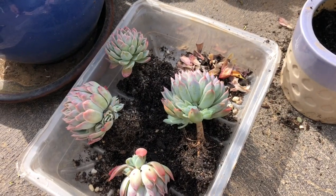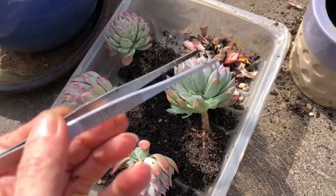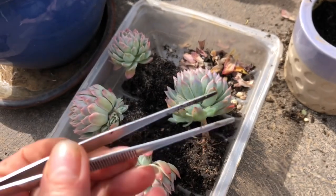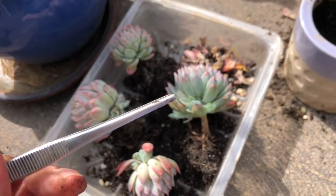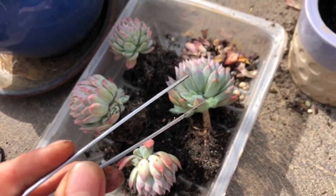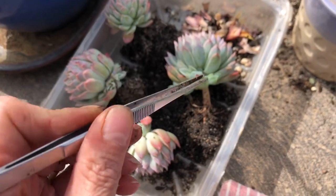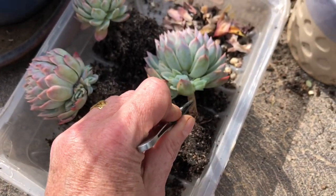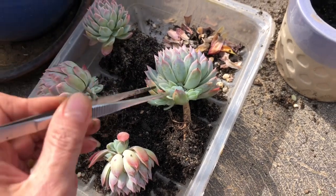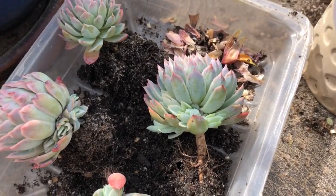Okay, so I just cleaned off the leaves, and I've used these tweezers. While I was not filming, I had a little sneaky peek at my Facebook, and one of you lovely ladies, Marie, commented on them. They are the best, I swear, because you can really get in there and remove dry leaves and stuff without damaging the farina or the succulent.